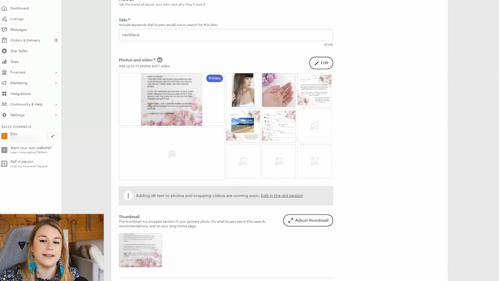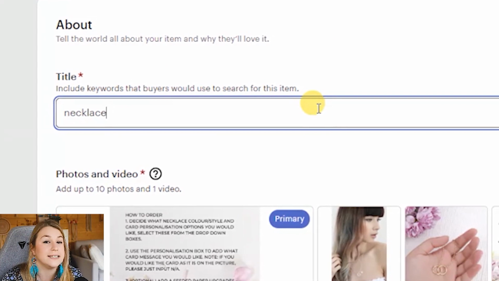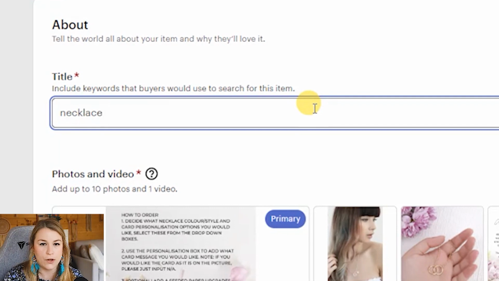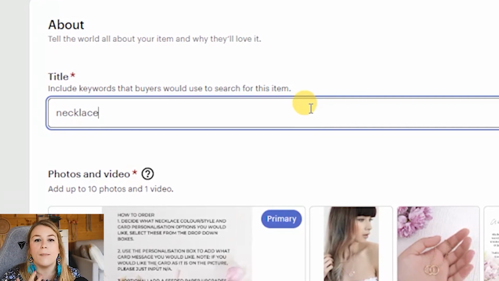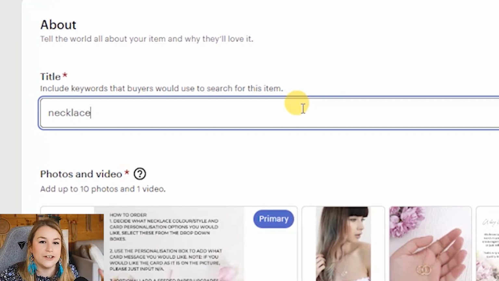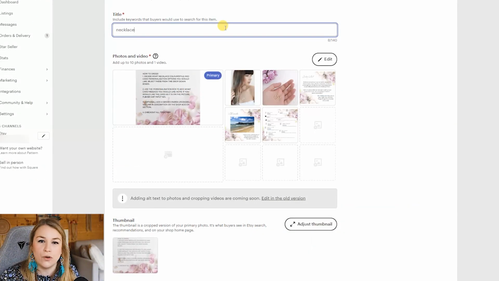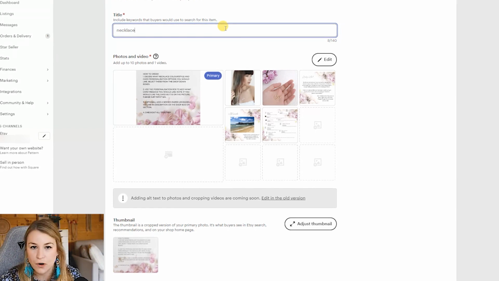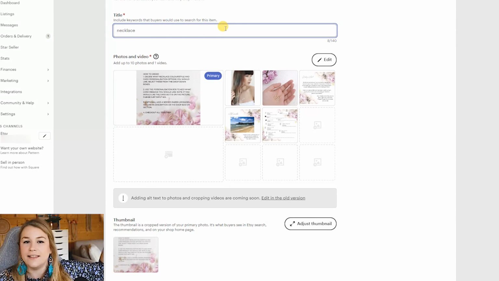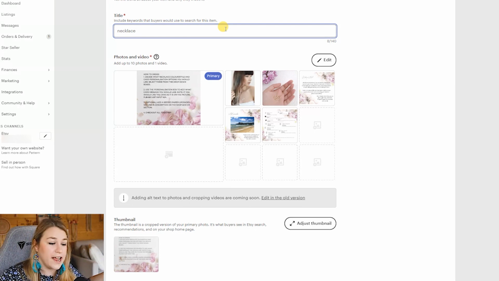So the first thing you are going to see is title, okay? And this is essentially one of the most important places, apart from tags, where you need to put your keywords. Keywords are basically the thing that tells Etsy exactly what your item is, because the search on Etsy doesn't really have eyes or ears, so you can't directly tell it or show it exactly what your item is. An exercise that I like to do here, just to start the ball rolling, is to think of a little green alien that's come down from Mars, with no idea what a necklace or a scarf or a crochet table runner, or whatever it is that you sell, actually is.